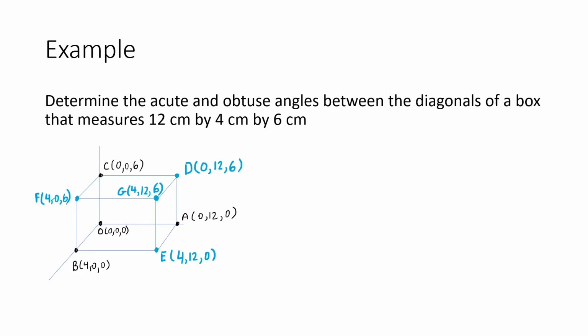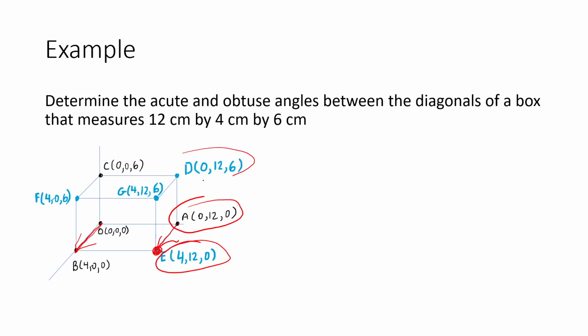Then, using the same ideas we used earlier with parallelepipeds, we can actually determine the coordinates of the other points on the edges. So for instance, if we wanted to know the coordinates of point E right here, well, we know that going from (0, 0, 0) to (4, 0, 0) involves adding 4 to the x. So again, moving that same vector, that same journey from (0, 12, 0) will involve adding 4 to the x, and we'll have (4, 12, 0) if we start at (0, 12, 0).